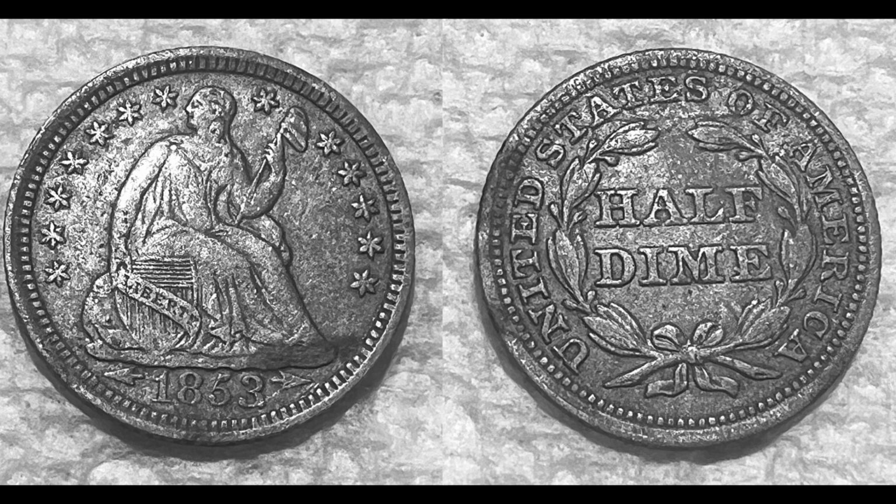As you can see, this halftime turned out absolutely incredible. It was dropped early, as a lot of them were, since they were so small. A lot of people weren't able to hold on to them too well. As you can see, it's a 1953 with arrows, and it was a double bucket lister for me. Not only had I not found a halftime before, one of my big bucket listers, which I had actually told several people in the last year or two, was finding any seated with arrows. For some reason, I just wanted to find a coin with arrows. Maybe it's because they weren't produced for very many years or what, but no, I just feel absolutely blessed.